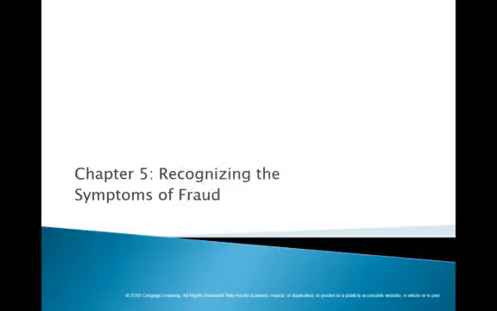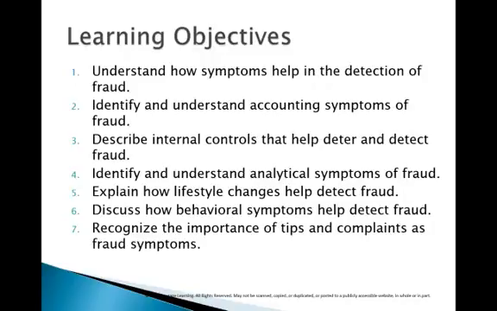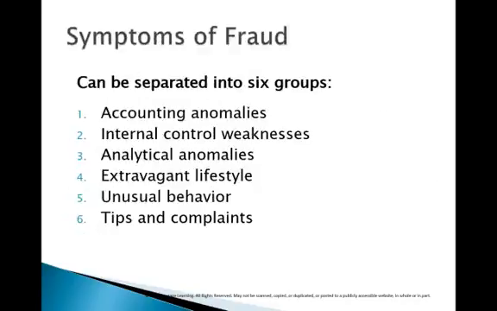In Chapter 5, we're going to talk about recognizing the symptoms of fraud. So our learning objectives are to understand how fraud symptoms help in detection, identify and understand accounting symptoms, describe internal controls, identify analytical symptoms, lifestyle changes, behavioral symptoms, and the importance of tips and complaints. So again, these are a lot of things that we've talked about before, but we'll talk a little bit more in detail here. And in the coming chapters, we'll see some examples about how these things play out.